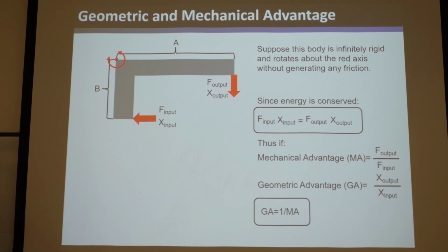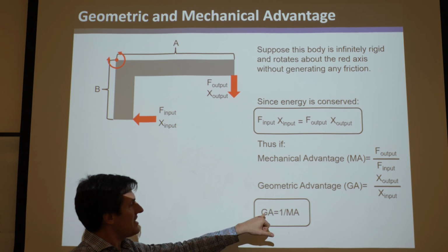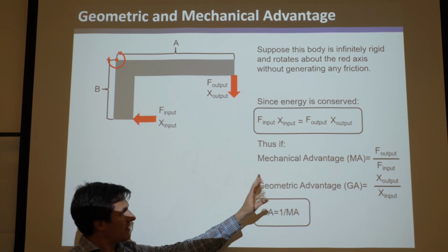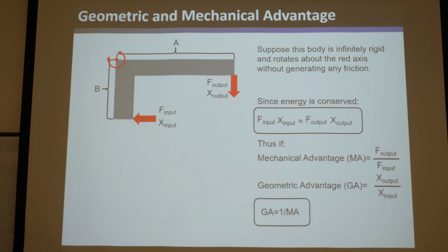Okay, they're flipped, right? And this is why, according to power arguments, if you're going to get a large geometric advantage, you're going to decrease the mechanical advantage. Sorry, I think I pointed that wrong. But you see what I'm saying? If you increase the mechanical advantage, you're going to decrease the geometric advantage, and vice versa. So you can't ever increase the displacement and the force of an actuator. You're always going to have to sacrifice one or the other.